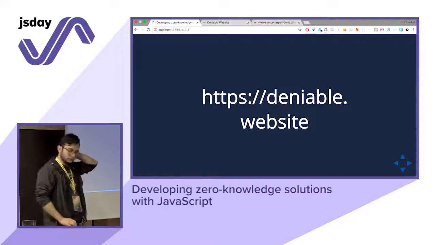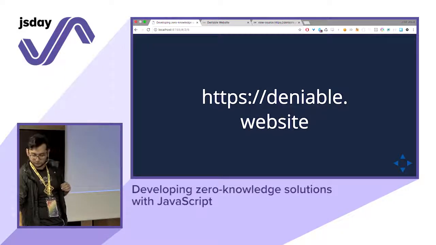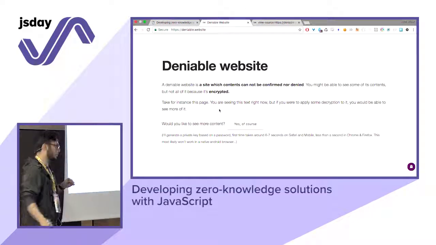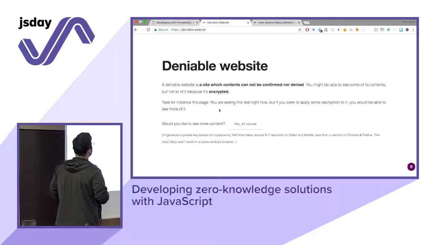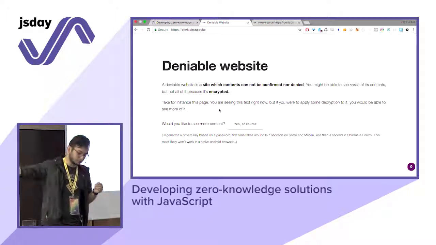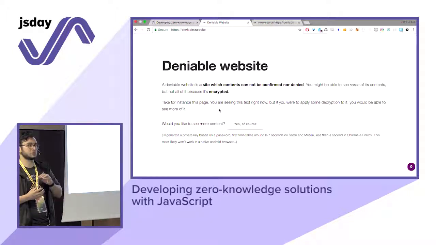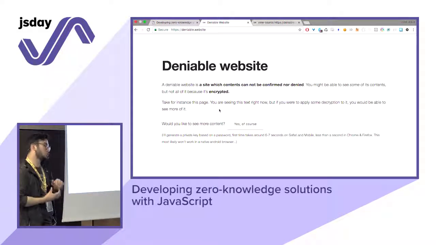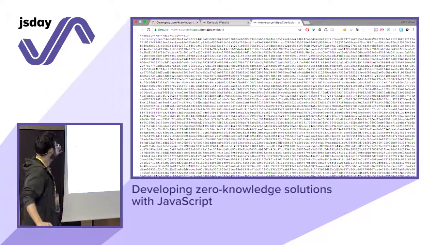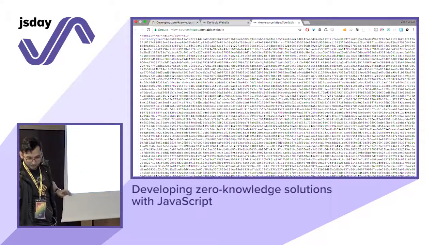I used this for a very curious experiment that I want to show. I'm not going to spend too much time, of course. So using the Web API, I built this web page called Deniable website. What I'm trying to show in this website, whose open source code is on GitHub, is this concept of deniable encryption. What I mean is that you don't know what the content of that website is, because everything is encrypted in that website. And just to tell you that is the case, this is the open source code. If you can figure out what is going to happen there, you're a wizard.